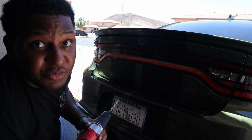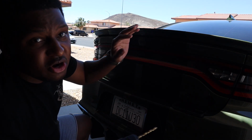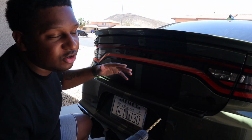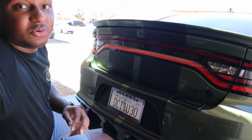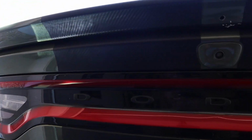All right, just like that, man. Hey, got the first hole, bro. So try not to go too far in, bro, because you don't want to put a hole through your spoiler, right? You just want to pace it nice and slow first, and then go fast. Let me show y'all the hole right quick. Let me show y'all that bit. Let me show y'all. Where is it? Boom, nice clean hole, y'all.